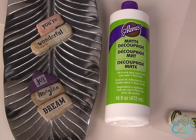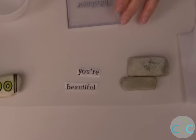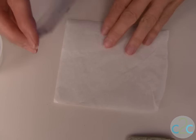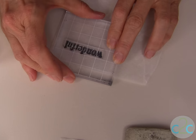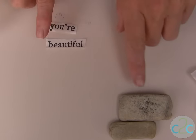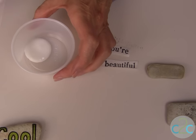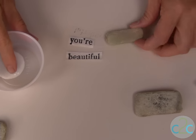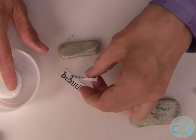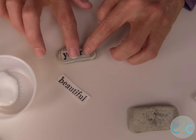I'm using the Aleene's matte decoupage for my decoupage rocks and this is so easy to do. The first thing you want to do is stamp your words by inking up your stamp and stamping right onto tissue paper. Let that dry for just a few minutes and use your scissors to cut your words apart. I like to put my Aleene's decoupage into a little cup and use my fingers to apply it. I'm rubbing the decoupage onto the rock, and because this is tissue paper I've found that I don't need to add it to the back like you normally do with thicker paper. You just set it right in and carefully rub over the top.